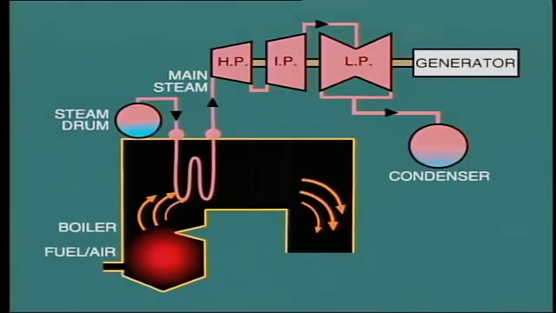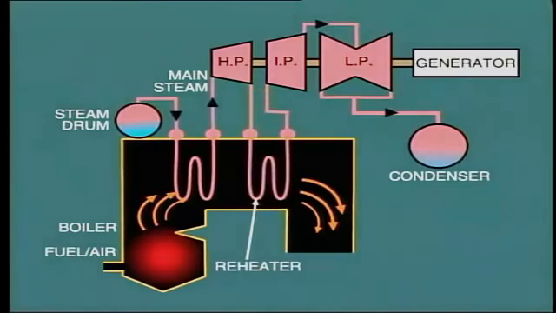On large boilers, we may have reheaters fitted as well as superheaters. Actually, the reheater closely resembles the superheater in appearance. Banks of tubes are placed within the path of the combustion gas in order to raise the temperature of steam flowing from the turbine and back to the turbine.